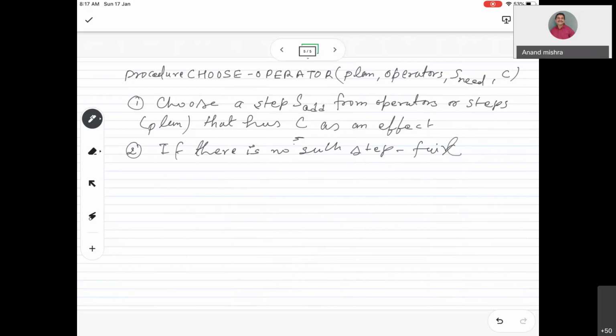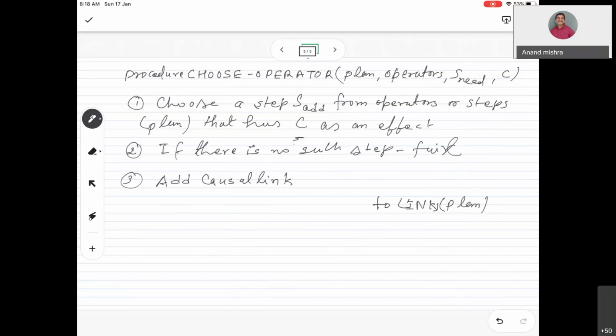If that's not the case, then you are going to add a causal link to the links of the plan.